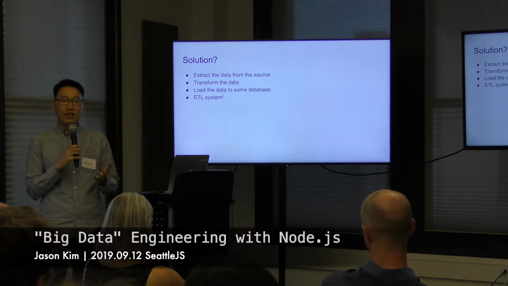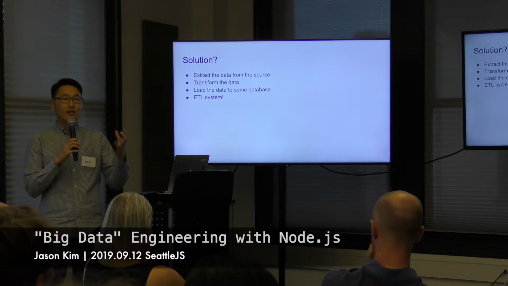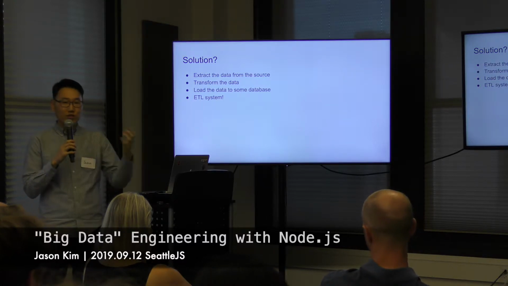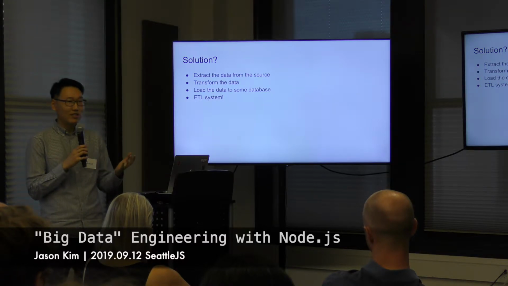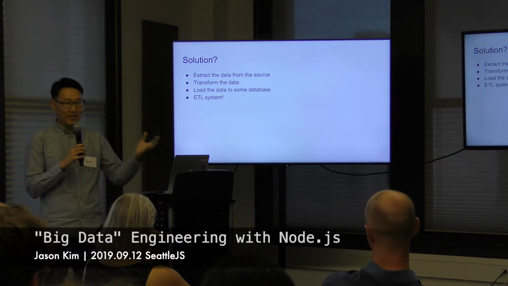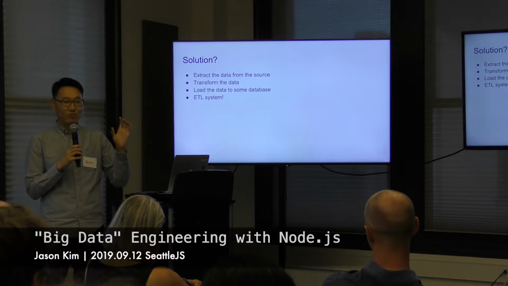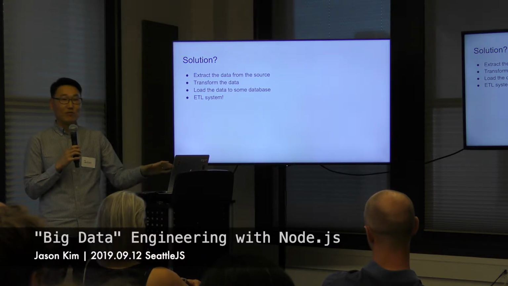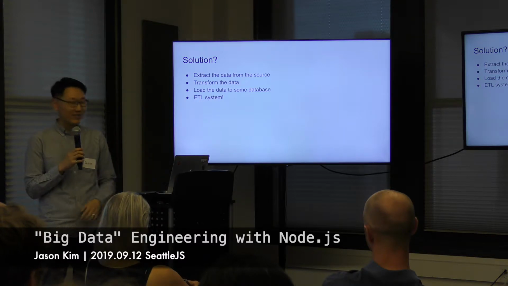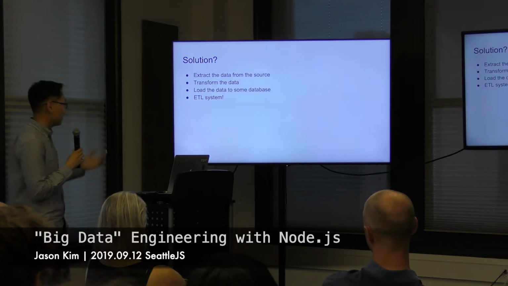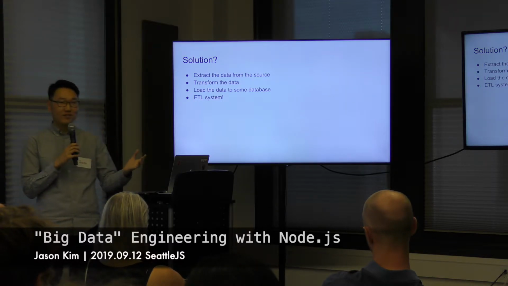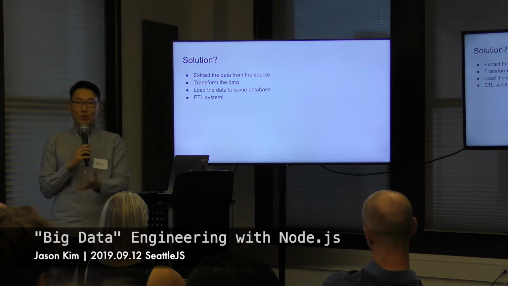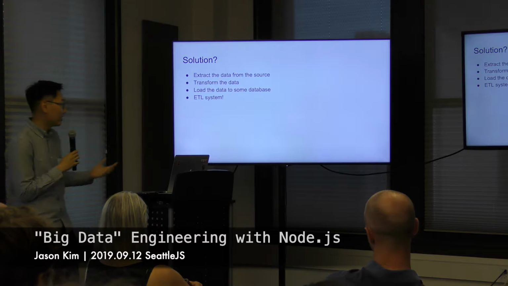Transformation is the step where you clean the data, you enrich the data by merging different data sources, and sometimes, did I mention cleaning? There's a whole bunch of, say, user queries that people enter that are just gobbledygook. You gotta get rid of those. So yeah, some of those things can be referred to as transform. And finally, once you have the clean data that's usable, you want to load that data somewhere useful. Typically, it's a database, so you want to load that data.